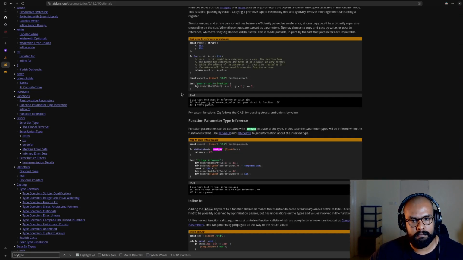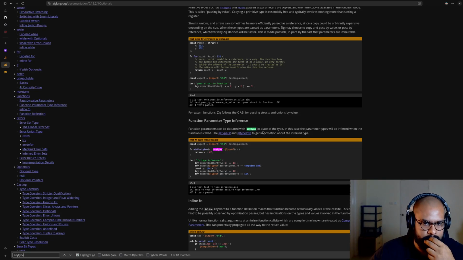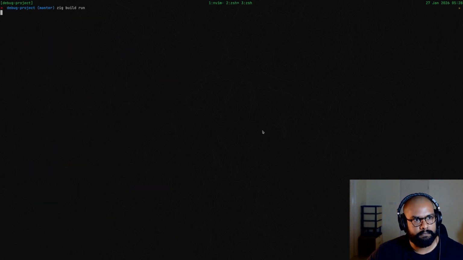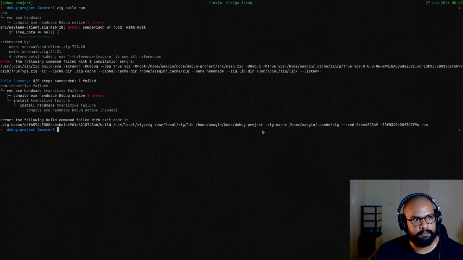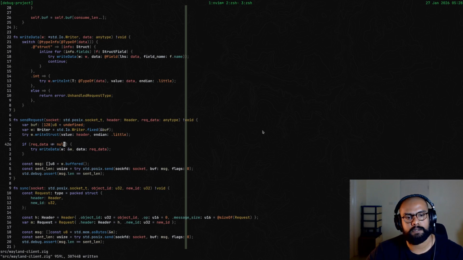Is it not a type? Parameter types will be inferred when the type is called. Maybe I can just check not equals. No. Right, because the type would get inferred. Interesting.